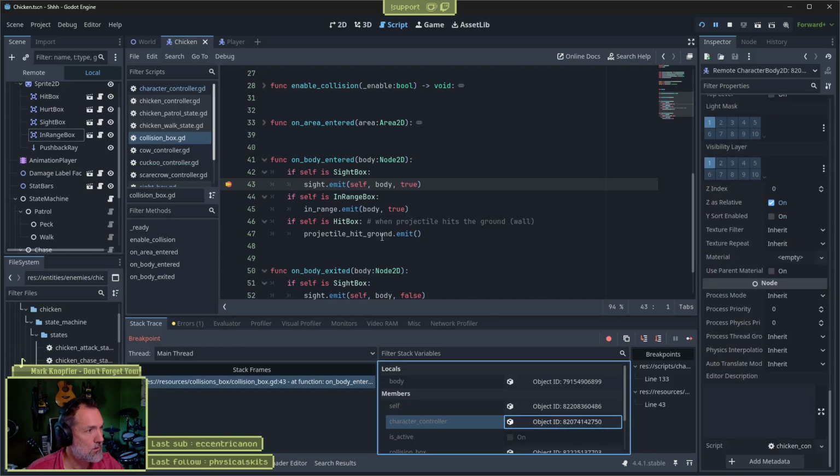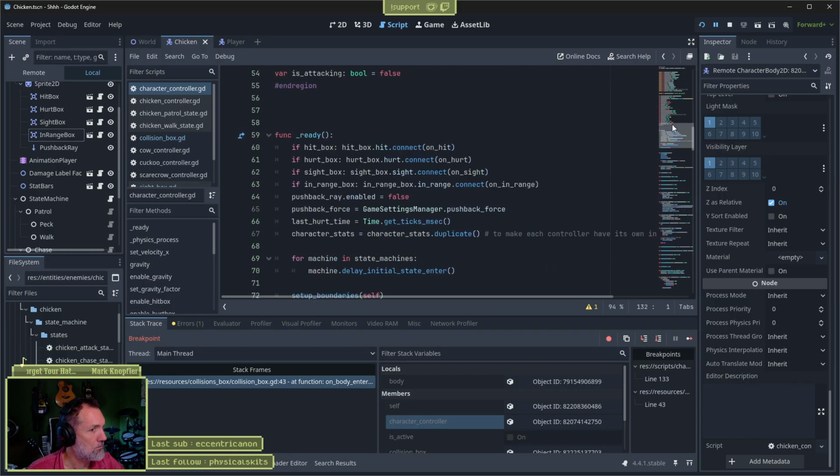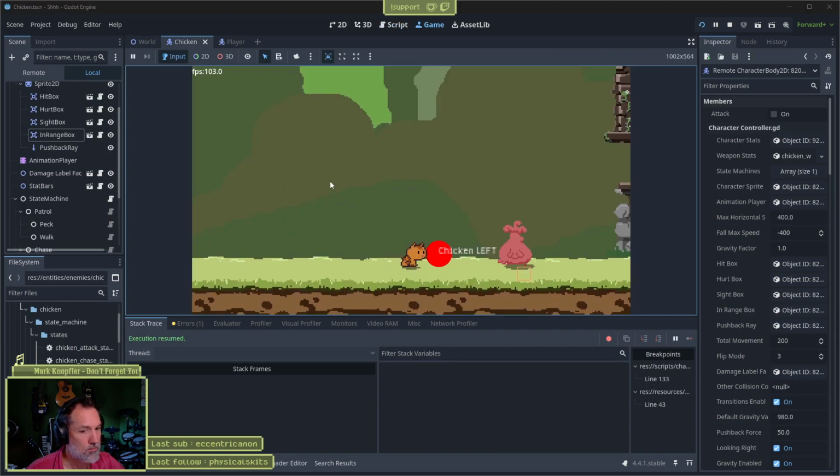The chicken's sight box event emits the signal, so the character controller should receive it. If sight box on sight, I should land here, and I'm not.